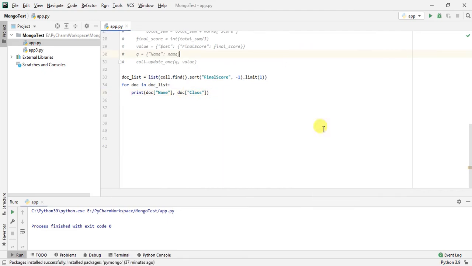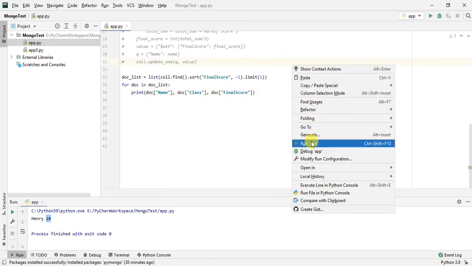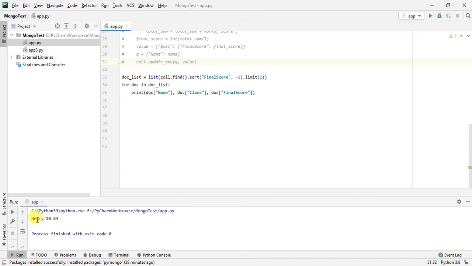So I'll simply run this and okay, I can see Henry belongs to class 10 and he has the highest final score. Let me also print his final score here. Perfect. So we can see Henry belongs to class 10th and the highest score he has is 84. So Henry is the guy who has topped our school.